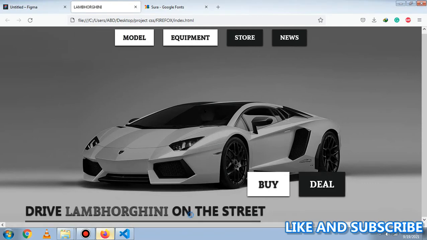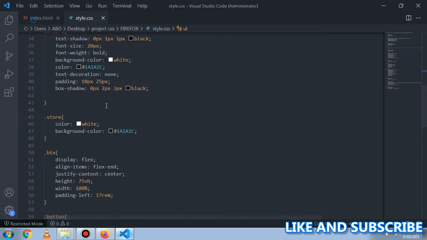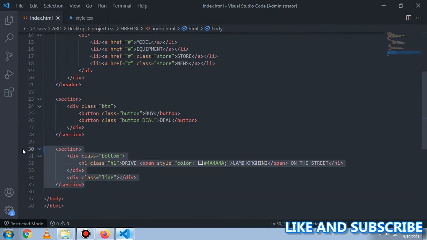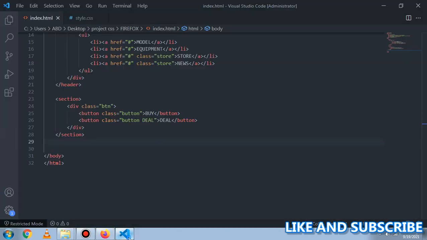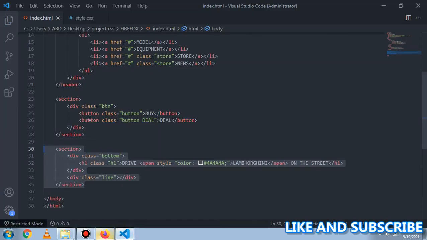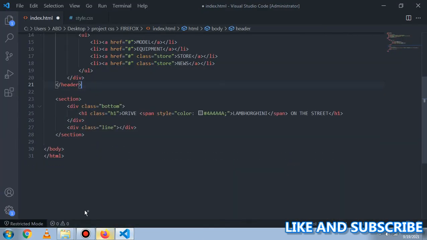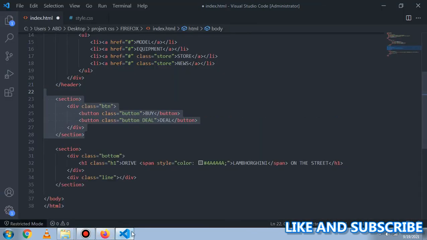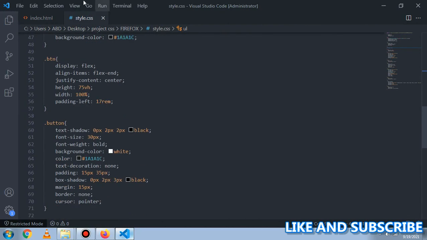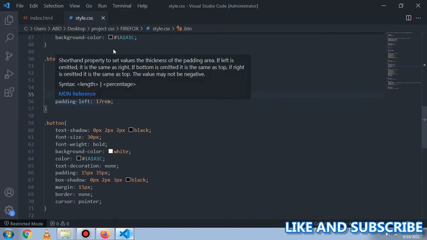Let me see. I guess this text is making something wrong. Let me cancel this text. Control S. No. Control section 1. Yes, the button is something wrong. So let's go fix it. btn width, which will be 100%.